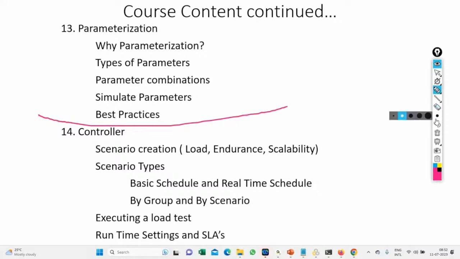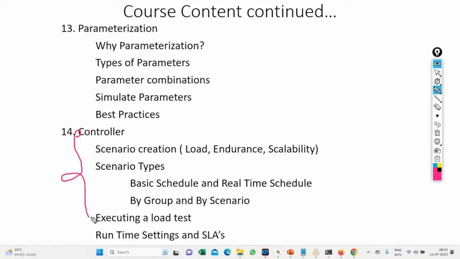Once the scripts are ready, once we practice on multiple applications and develop a few scripts, we will upload those scripts into the Controller. And this time, from this batch, we are trying to add sessions on LRE also. Controller and LRE are actually the same, but the UI looks different.